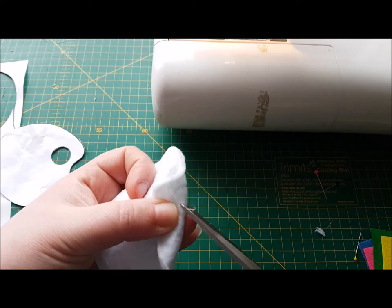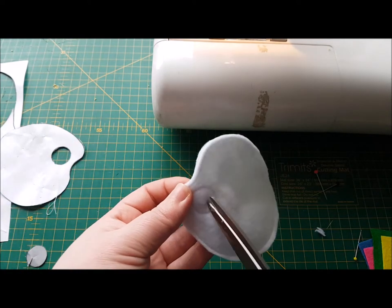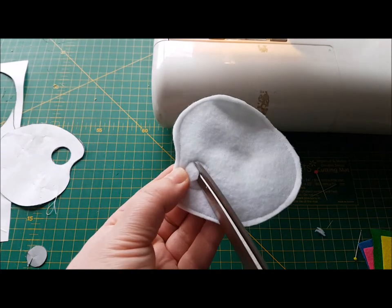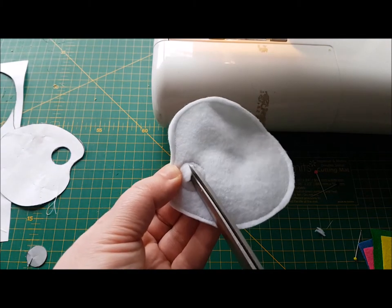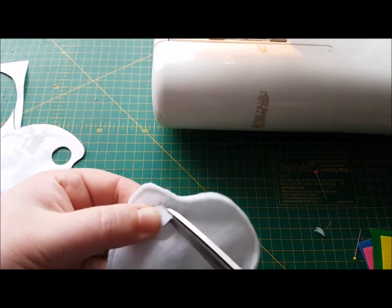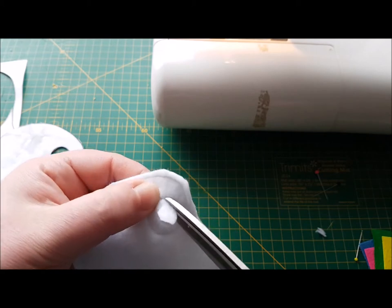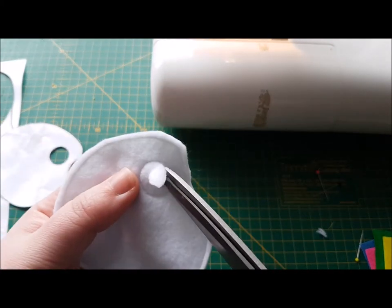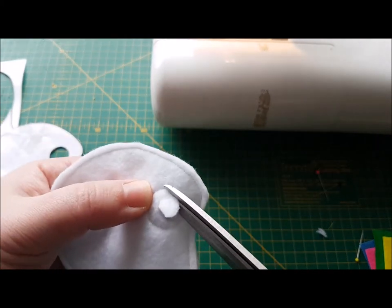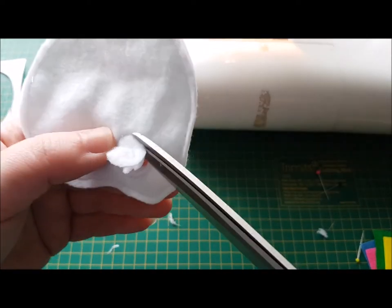Right, I am literally just going to demonstrate. These are bigger scissors, so I'm not going to be able to be as accurate. But what you want to do is just cut towards the stitch line and then take out the felt. These scissors are far too big to be doing this, but bear with me. You'll do yours much neater.